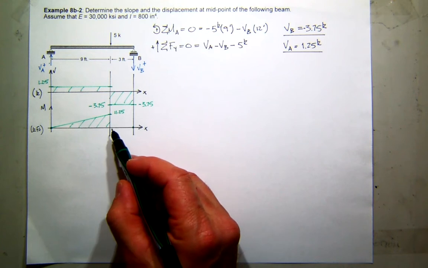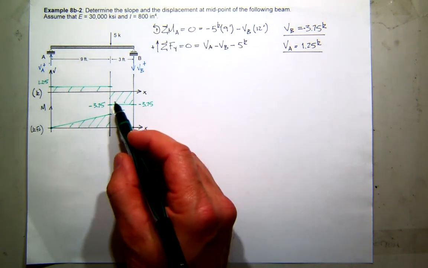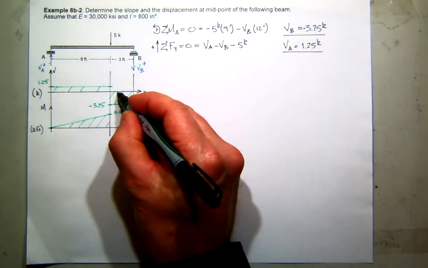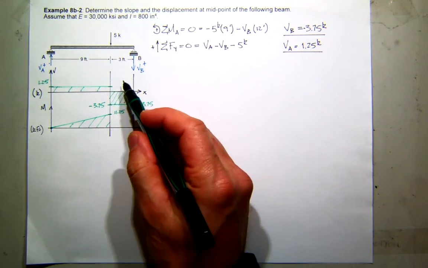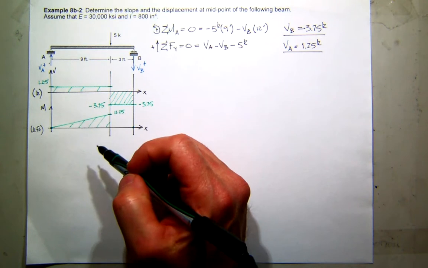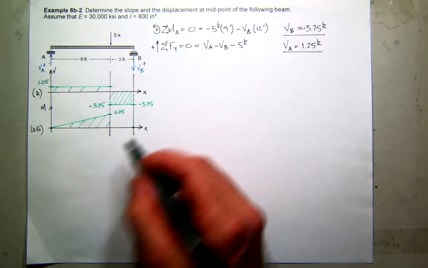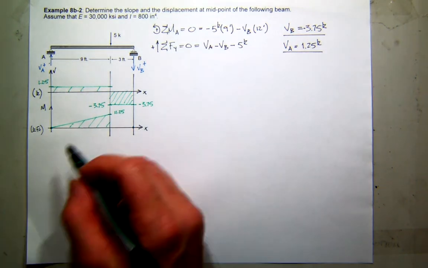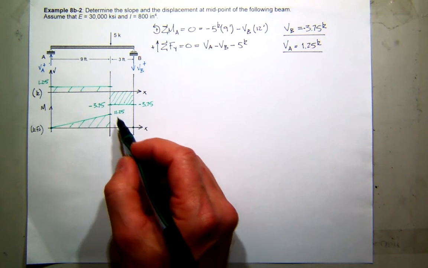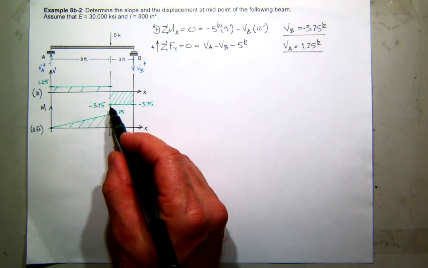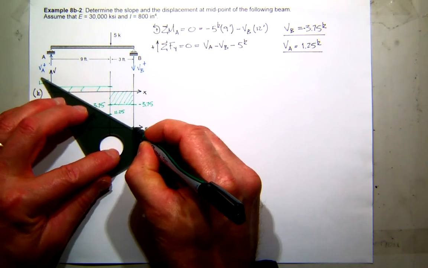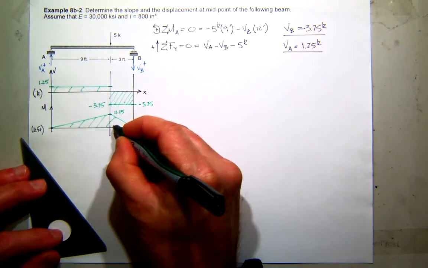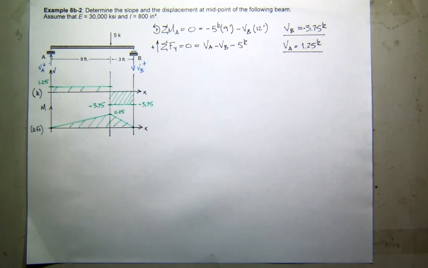The change in moment over the last 3 feet is the area in this part of the shear diagram. I'll double hatch that. That's a negative area, 3 times 3.75, which is negative 11.25. That brings us to 0. That's great. Matches our endpoint. And the slope of this part of the moment diagram is given by the shear, and the shear value is constant, so constant slope, and it's negative. So we get a nice triangular bit there, and there's our moment diagram. So that's about halfway through the problem.